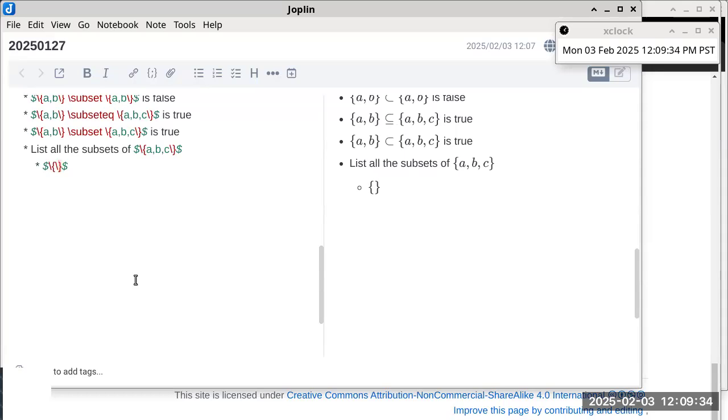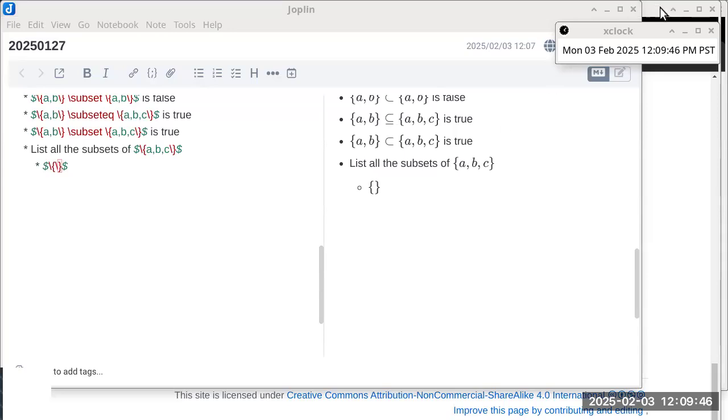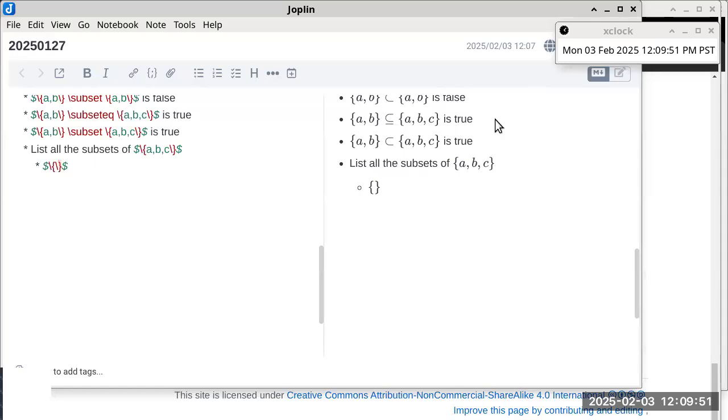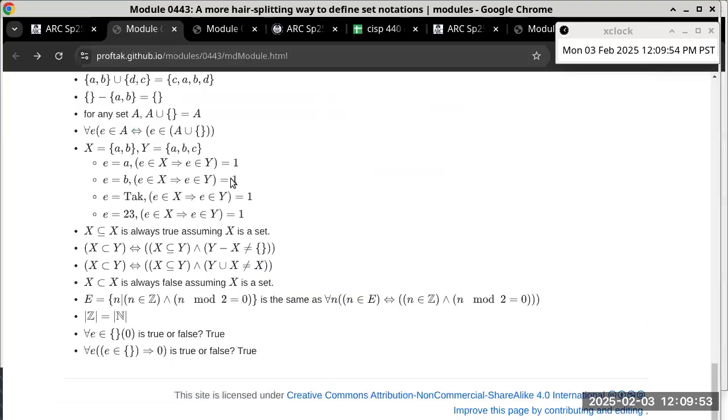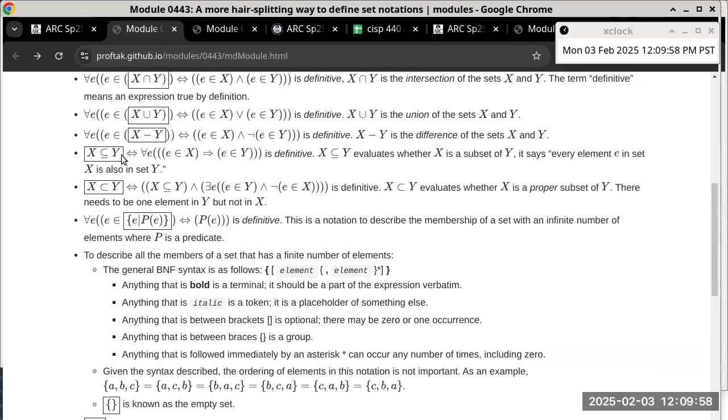So how do we fix that problem? No, read the definition. Okay, so let's go back to the definition and see how these two are defined. Now, there are many ways to define it. The way I defined it in my module is just one of many ways to do it. All right, so let's go back to the notes here, okay? And then we go back to, this is how we define subset of, and this is how we define proper subset of. So the way we define subset of is for everything in the entire universe, okay?